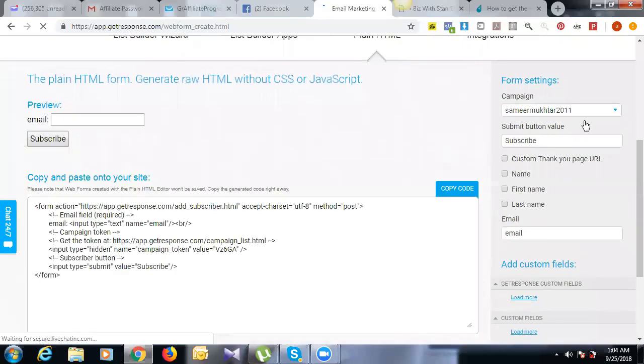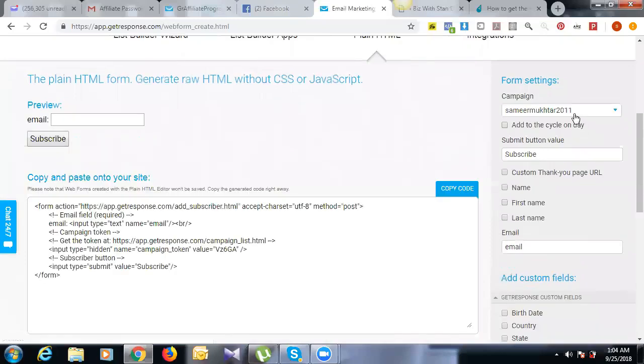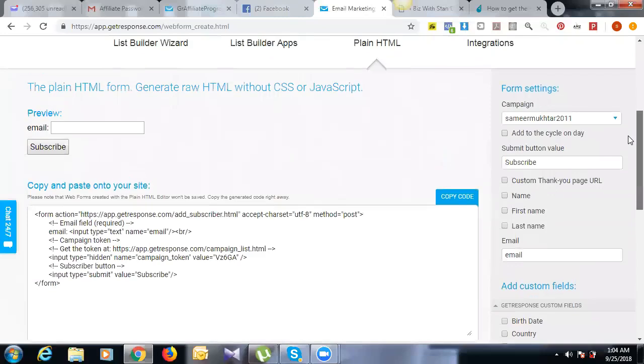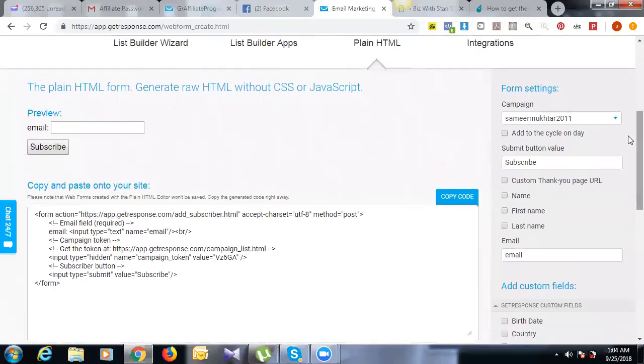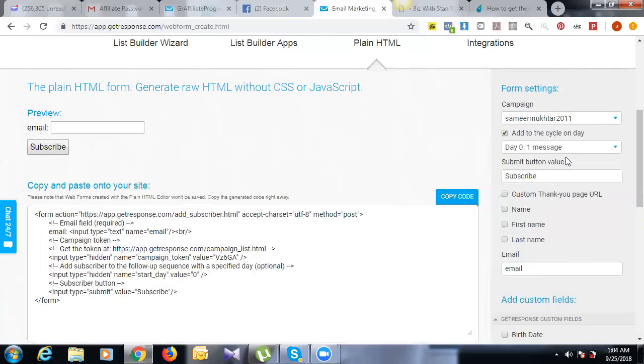So subscribe, that's okay. Then here you can choose the campaign where you want the subscribers to go to. If you've created an autoresponder campaign, if you have not, then okay, you need to submit to a campaign. Then if there is an autoresponder, you can add and say what messages to start and all that kind of thing.